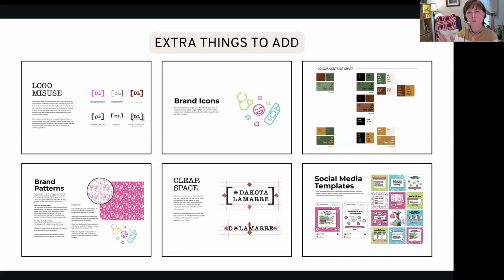You could see those brand icons. For We Care, we have all of these cute little icons that are used throughout all their marketing. It's kind of fun. Color contrast chart. This is something quite recent Emily has put together, because sometimes I forget, and even a slight little bit won't allow for accessibility. So she has put, if you have to put this color on it, do this version instead, and you might have that.